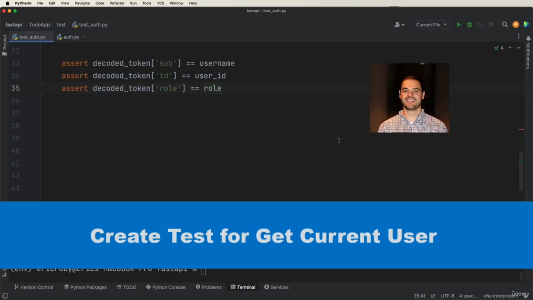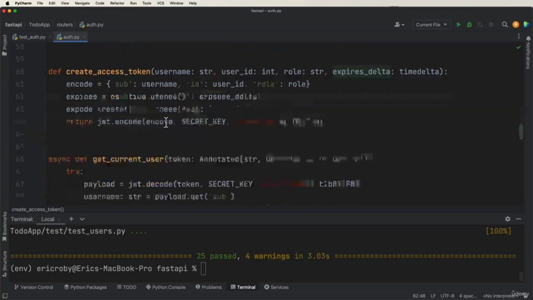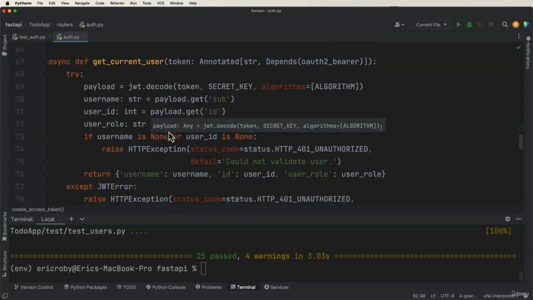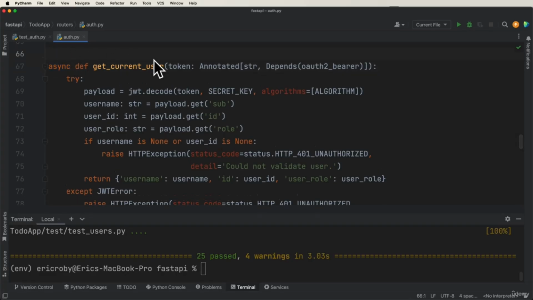All right, so in this video, we are going to go ahead and test our get current user for valid tokens. So if we go into our auth, you can see that we have this get_current_user right here. It's an asynchronous function, and we'll kind of go over what that means. We've been only using asynchronous functions for our tests when they are an API endpoint, but you can also have asynchronous functions inside the code itself, which is not an API endpoint. And you can see that because we don't have a URL above that a user can call. We only use this as a dependency injection with some of our applications.